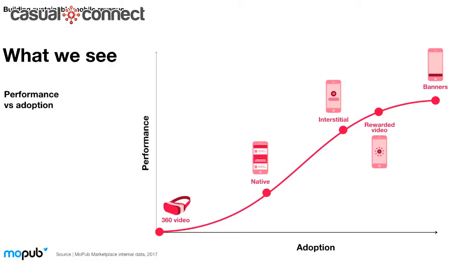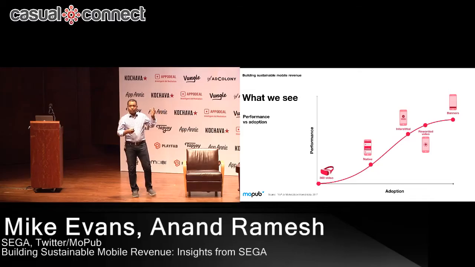I'm going to introduce the classic maturity curve, which many of you have probably seen versions of before. The way I think about this is the vertical axis here is really performance, and performance is measured by the scale of spend, how much demand is out there, how many advertisers are buying this format, and adoption is the horizontal axis, measured by how many apps are out there that use this format. And the 320 by 50 banner, everybody's favorite ad format, is really out there at the top. It's been around for a long time. It's the one that we see the most scale on.